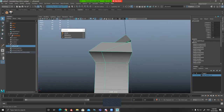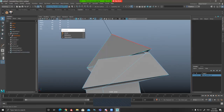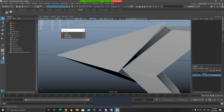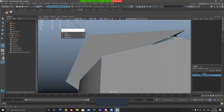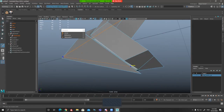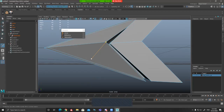So what should we do here? Technically, this is a quad now. We have one, two, three, four faces, but it's such a weird angle to have it. It's weird to just have it right there. So what I'll do is I'll just go into my multi-cut tool and just draw it out, try to keep it as nice and even as I can. And I'll just join it down here to the vertice and it'll just stop when it hits that edge. And then I'll just hit enter to complete the operation.